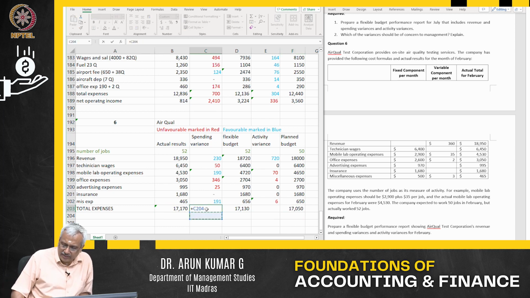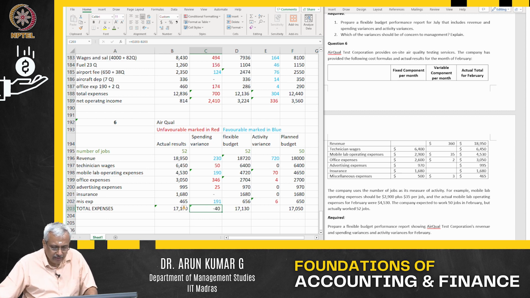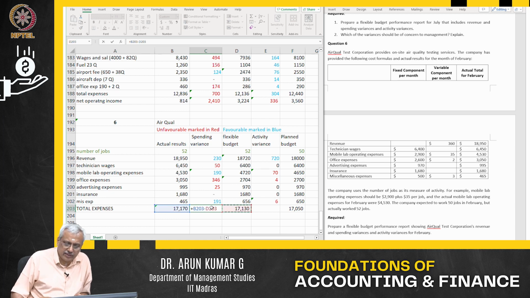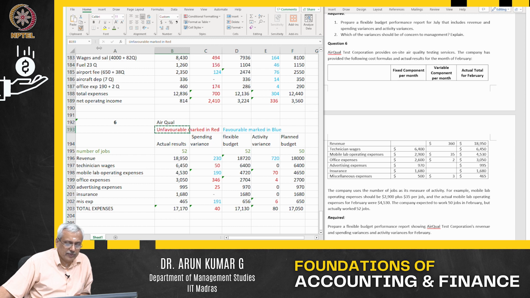My total expenditure, if you look at, is unfavorable in terms of spending out there. My total expenditure is unfavorable, though some of the things are favorable. It is unfavorable out here, and even here it obviously is going to be unfavorable, because that means so much of expenditure extra, that means you have to source so much of money.